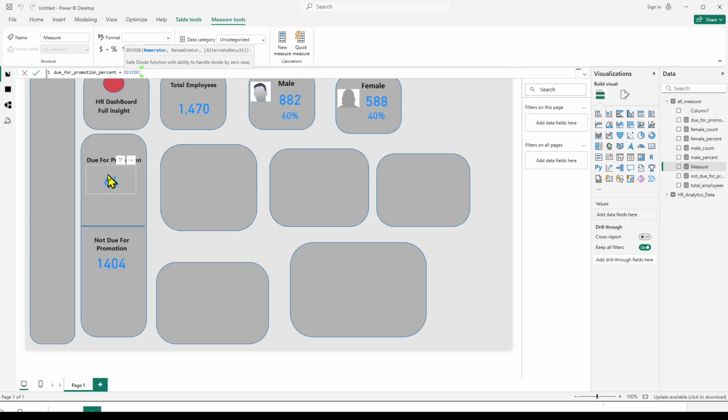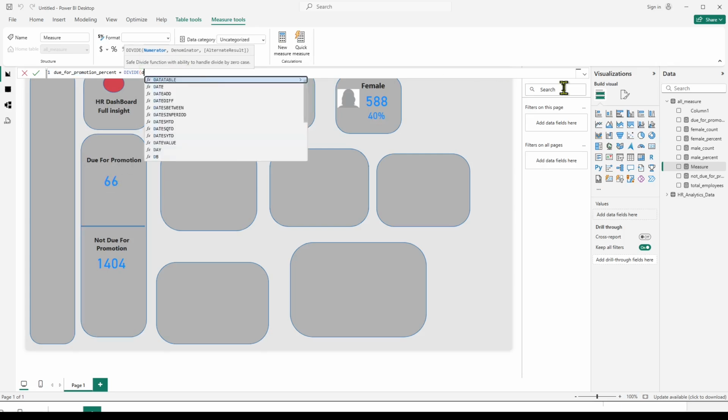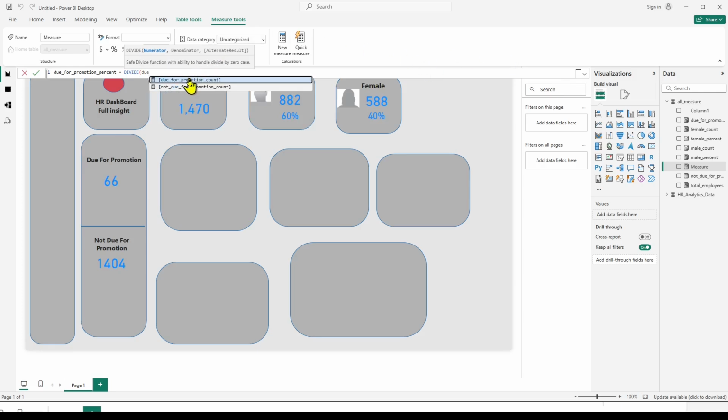What do you want your numerator? Numerator should be due for promotion. Just type due. There you go, due for promotion count. And your denominator, now you have to enter the denominator. Denominator would be total employees. There you go, total employees. Then alternate result, you want 0. All right, enter. All right, so this measure has been created.